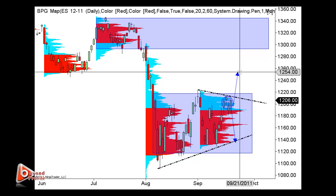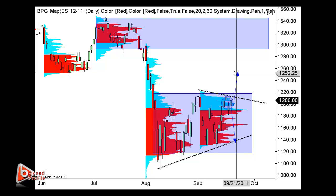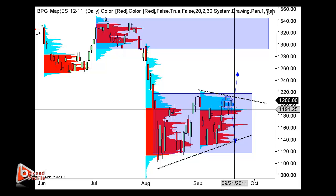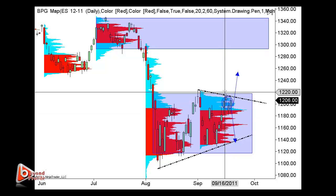Based on where we've traveled in the overnight session, we went back and almost tested the lows from yesterday, which is very bullish for this market. So I would not be looking to sell this market. I'm a buyer on pullbacks because there's no reason to take a short, at least not yet, unless we had something intraday that would tell us to go ahead and short. Or if we could short the rotation back down to the unfair low territory here at the 1190 area, then we could do that also. So keep that in mind and watch how this forms over the next couple of days.